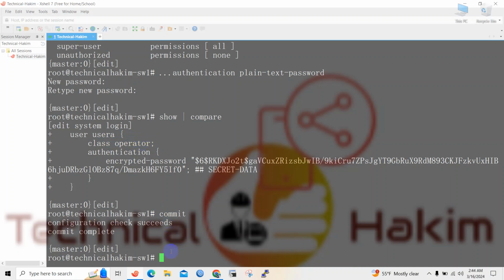Now we will create another user. We will create user B under class read-only.